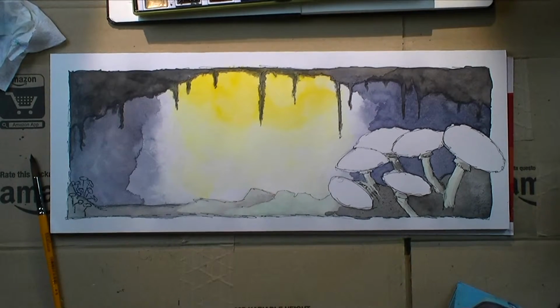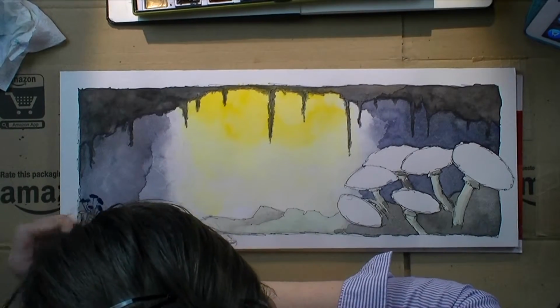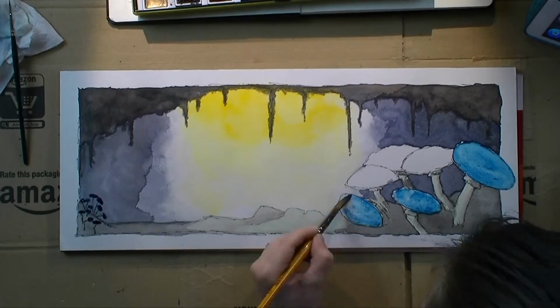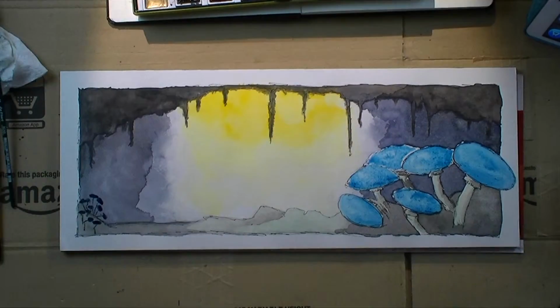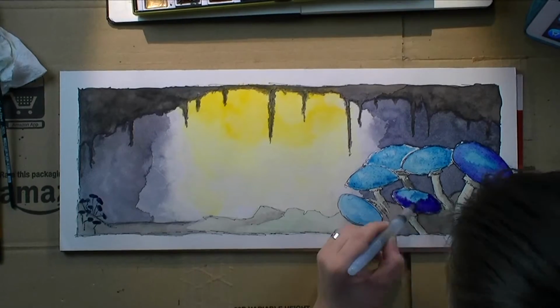So towards the outer sections of the painting again, especially underneath the mushrooms on the right hand side, I did add a lot of dark brown just to shade things, and then I'm using that warm blue on both the mushrooms on the left hand side and the right hand side to have my base color, and I will add a cold purple to the right hand side mushrooms as well.